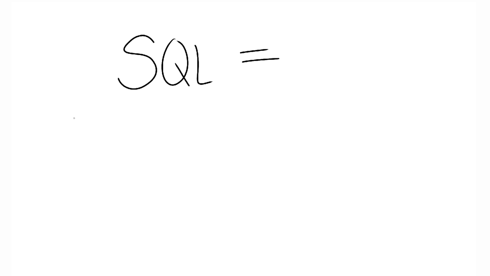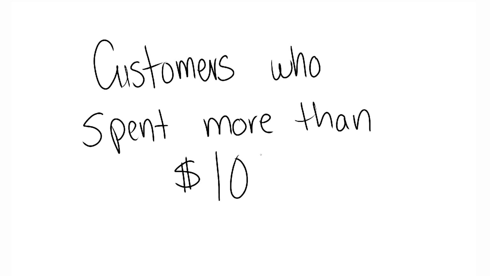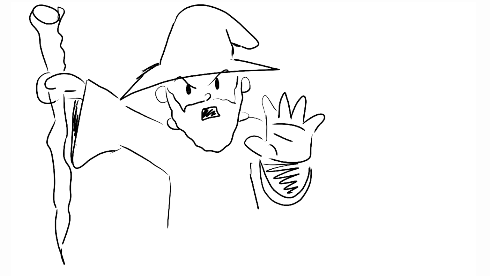SQL is a language to essentially build a sentence that allows you to extract data exactly how you want it. It allows you to combine and filter the data from the tables in exactly the way you need it. So if I wanted to extract the data that shows me the customers who spent more than $100 on orders and the states they are from, the query might look something like this. This statement basically reads, retrieve a set of data that includes a customer's first name, last name, state, order date, and order total from the customer table combined with the order table where the order total is more than $100. Creating that statement, if you understand the tables, would take you seconds. You could even join all four tables to see which states order the most of a particular product. This would take some serious time or Excel wizardry to get to if you didn't know SQL.